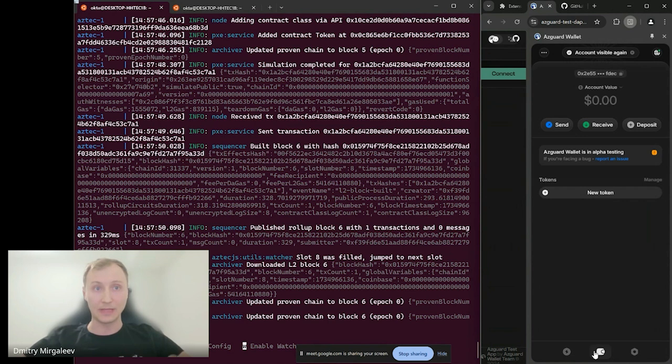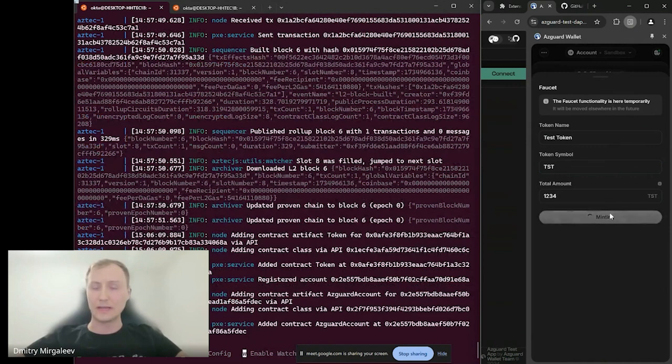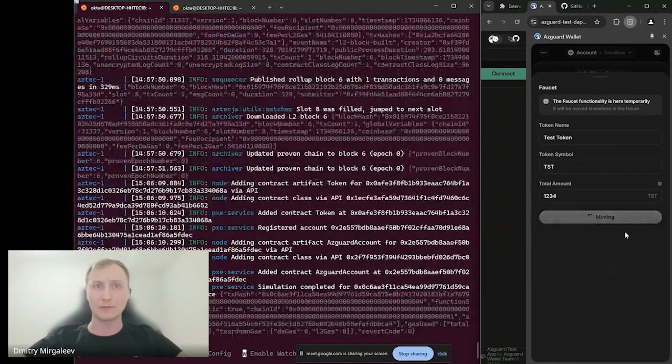And okay, it's time for interacting. Under the deposit button, temporarily we have the token minting interface. So let's add some token. Usually it takes around 20 seconds to interact with the PXE.